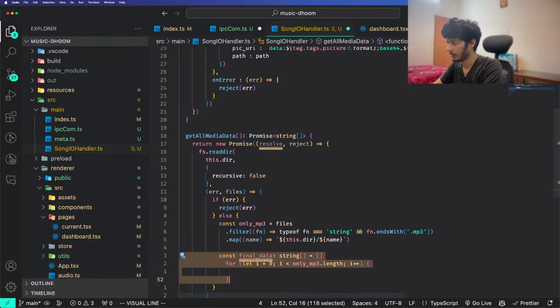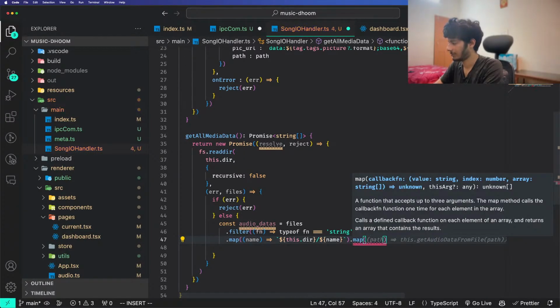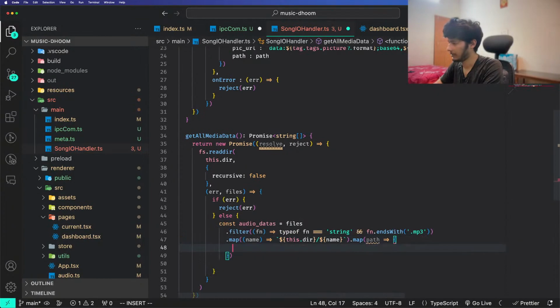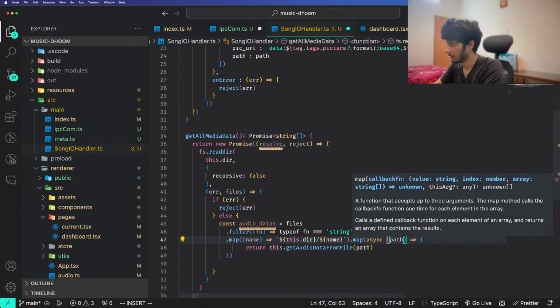I can write one more map, and then I can have an audio data over here. You can say audio datas. I don't know how correct that English is, but yeah. We have a path, and then we can say return, but that is a promise, right? So that should be an async, right?